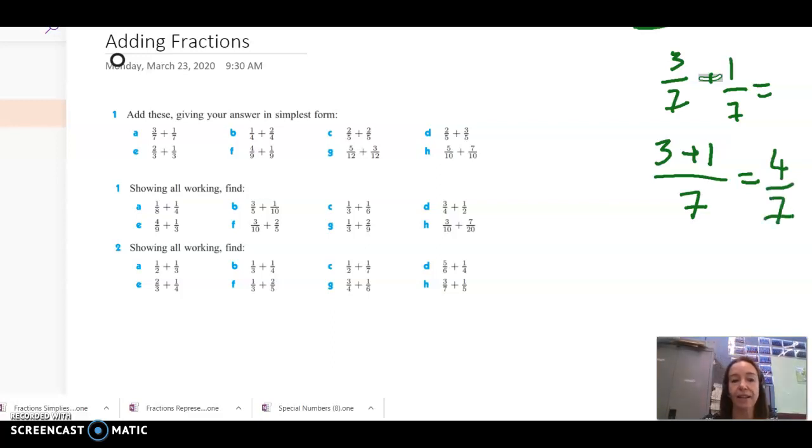Now, that's fine for the rest of 1, as you can see there, but then we have a second one, which is actually adding fractions with different denominators. We are going to first of all find our lowest common multiple, just like we did in our last video, and then we are going to add the newly created numerators. So we're going to look at this sum over here, 1/8 plus 1/4.